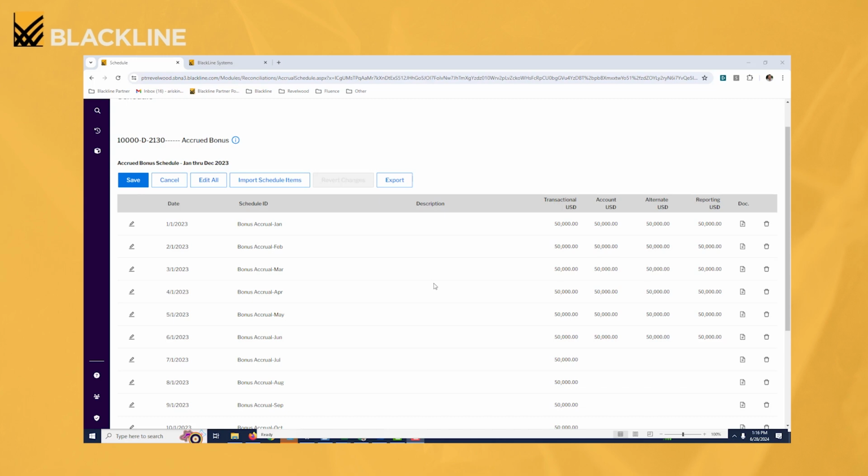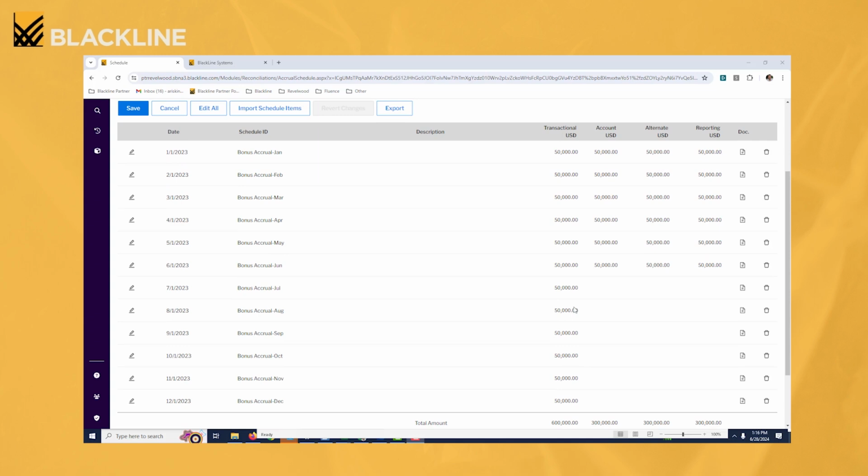Another important thing to note in here is that you could always change the amounts in the future if needed. So let's say when July rolls around, you need to increase the accrued amount. Maybe you need to increase it to $75,000. All right, you could always come into the system here and change these amounts for those remaining months to $75,000. You can never change a historical month that's already been certified, but any of those future months that have not been certified yet, you could always make updates.